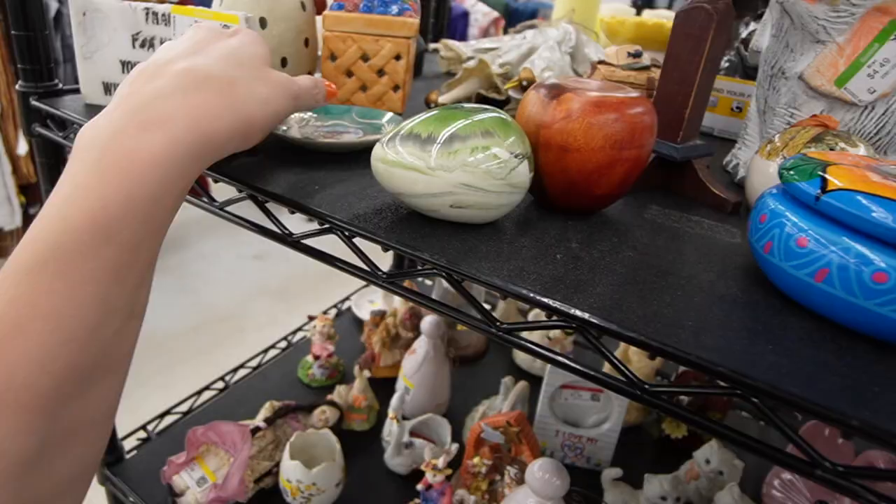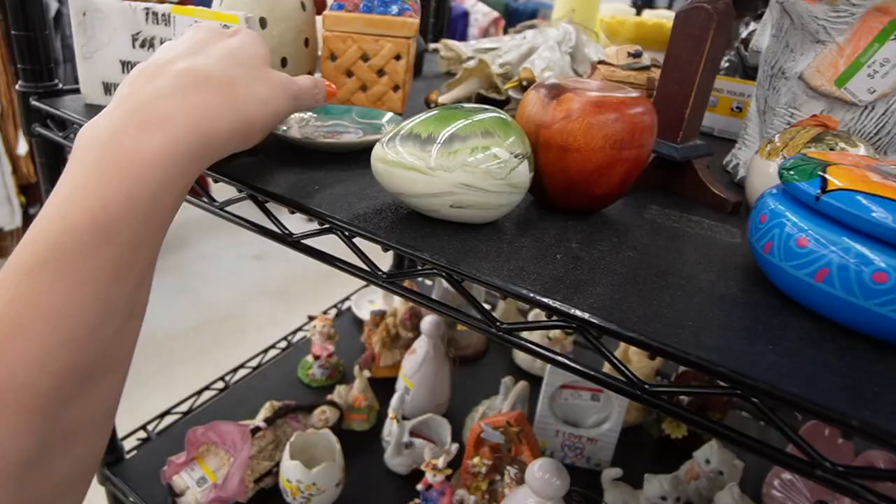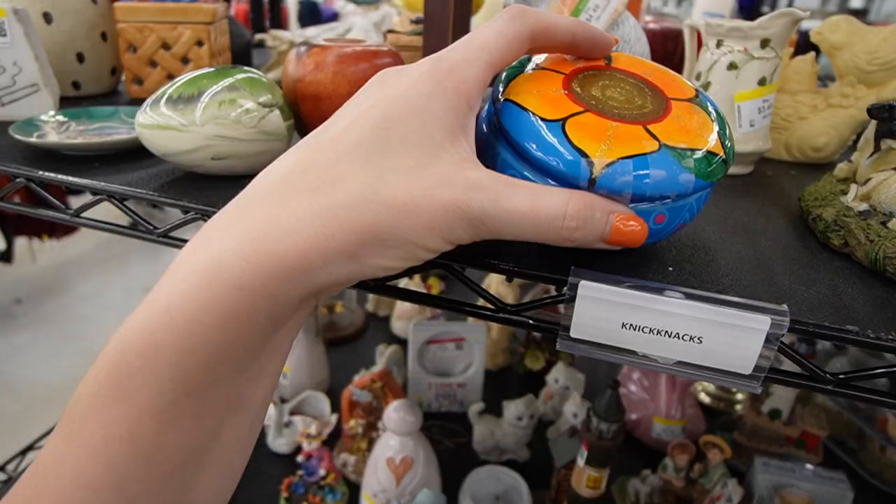That was exciting to find that Steiff bear hiding in the toy section. Technically it is a stuffed animal, so that's probably where it was meant to be, but I wasn't expecting it. There was no new cart, but that's okay. I got there earlier than I normally do, so I just have to plan things better - maybe I need to leave later. My total spend was $40 and something cents. We did pretty good. I'm excited for those glasses - they have a fun theme. That platter I think is going to do well. I'm going to move on from this Goodwill and scoot on down the road. I'll take you guys with me. I'm going to buzz through the next one relatively quickly because I still want to make it to the antique mall before they close and it's already 3:30.